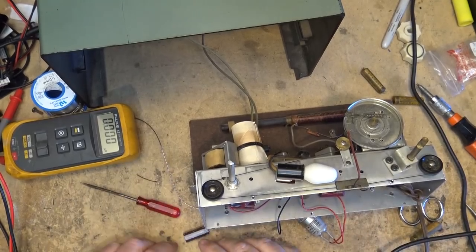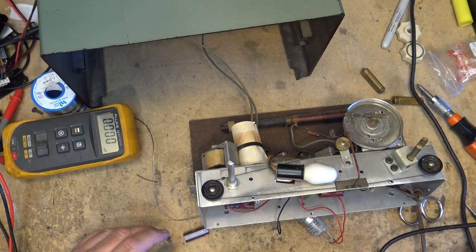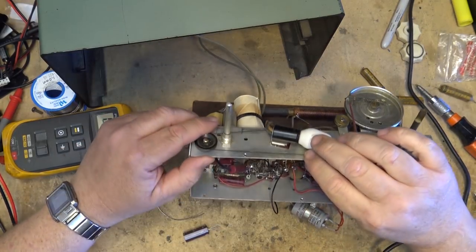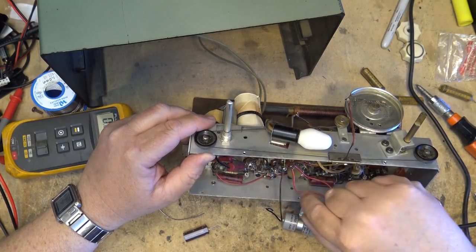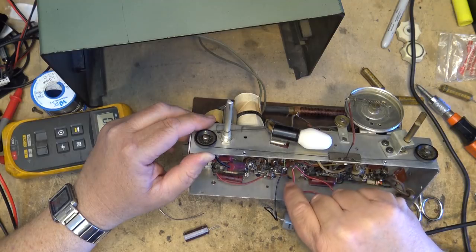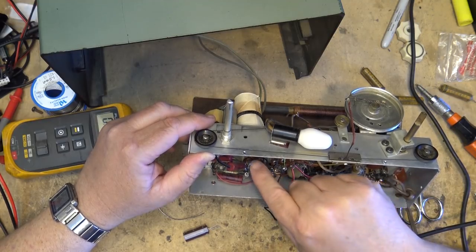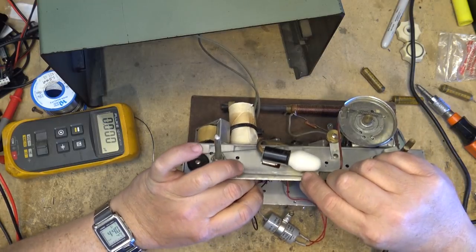So I got some new caps here. Well, they're not new, they're pulled from power supply units, but they're new enough. We're going to replace this double cap that was soldered in here. It just goes between ground and one terminal. There's two different caps here. And the main filter down over here, we'll just replace all of those. I'll just bridge the main filter. That's what I'll do.